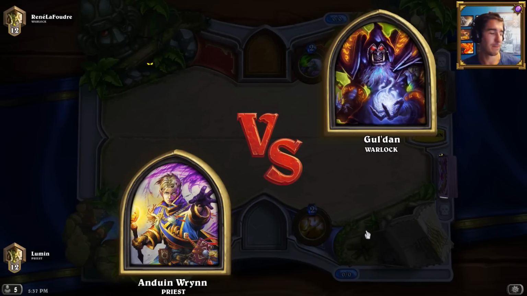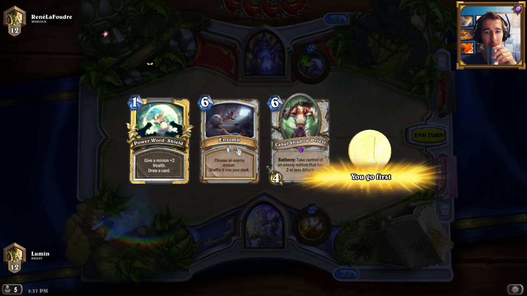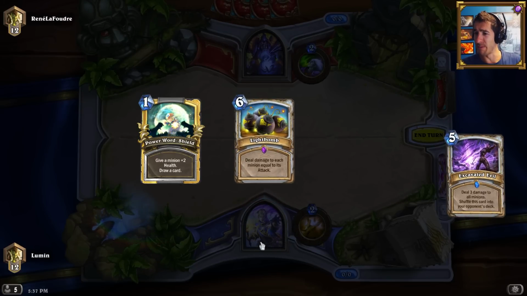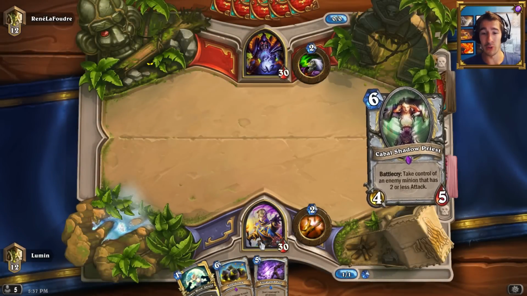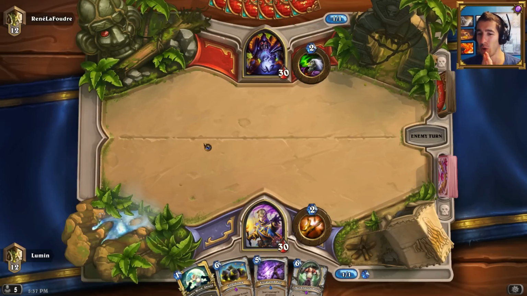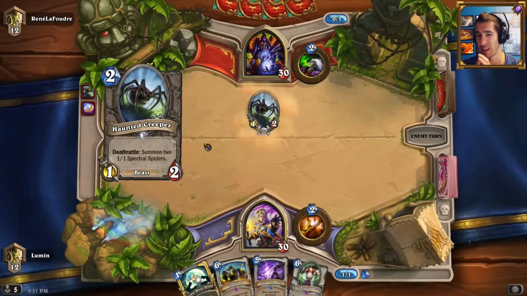Anduin versus Gul'dan. Warlocks, Paladins, Warlocks, Paladins. Welcome to Ranked Play. And the closer you get to rank 5, the more Druids there are as well. It's like Druid is the hardcore choice. Wow. Okay, if it's Handlock, we are unfavored. If it's Zoolock, we are unfavored. If it's Reno-Lock, we are unfavored. Stuff like that gives me hope, though.